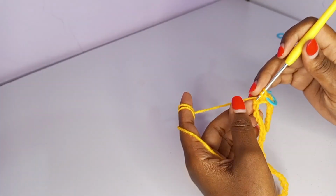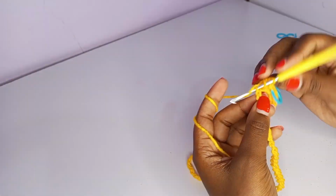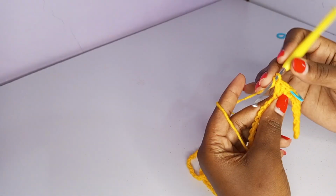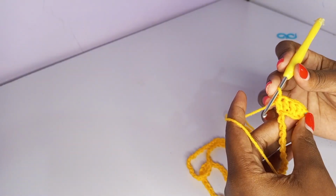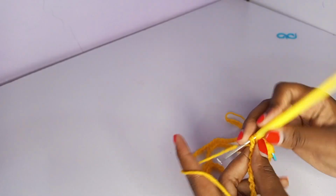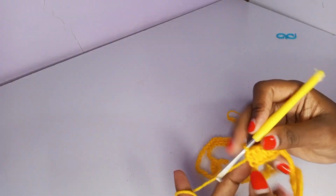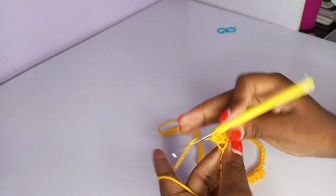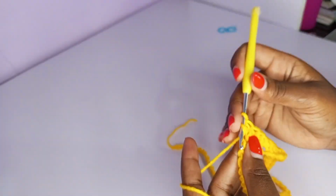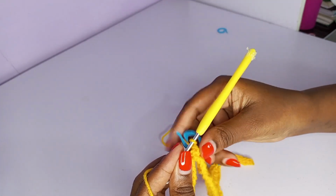So in my case, I'll have to divide this sweater into 4 parts. So my first segment is going to consist of 23 half double crochets before I work the 3 slip stitches. This is my 23rd half double crochet, so I'll just go ahead and mark it, or you can choose to mark your first slip stitch.